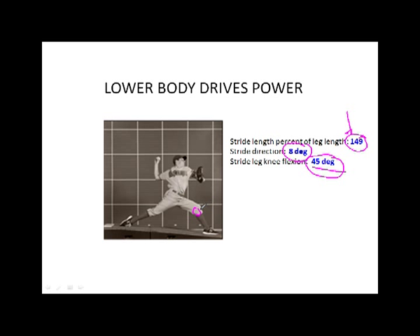The best pitchers land at about a 45 to 50 degree angle and stabilize all the way through to ball release, then there's some extension. We don't want that extension to occur early. What is absolutely crucial to lower body mechanics, lower body power, and pitching in general is landing at the right knee angle and stabilizing that lead knee — forcing the ground reaction force into the lead hip to create rotational speed.